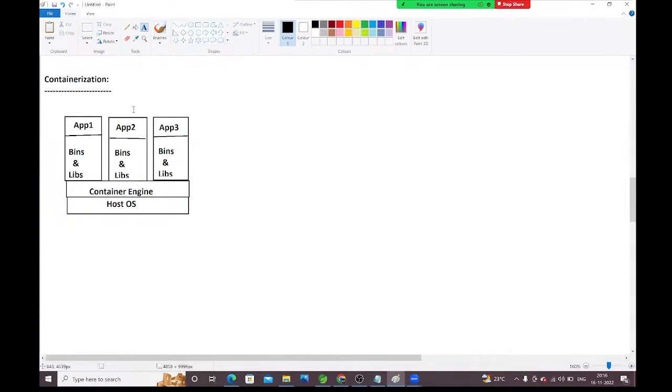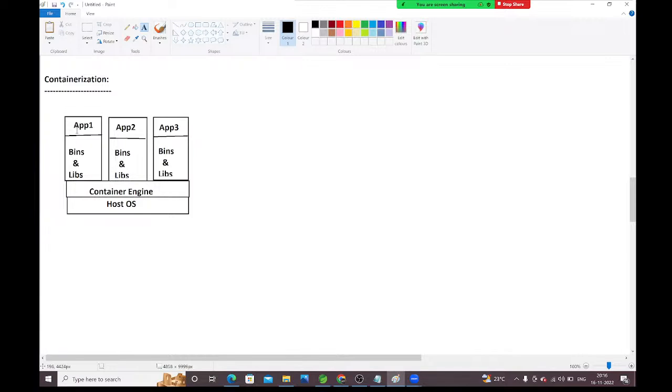See, guys. So this is containerization. Here we are not installing any guest operating systems and we are not taking a hypervisor. Efficiency wise, a hypervisor is not as good as the host operating system, guys. That's why we are not using a hypervisor here. We are just using a container engine.